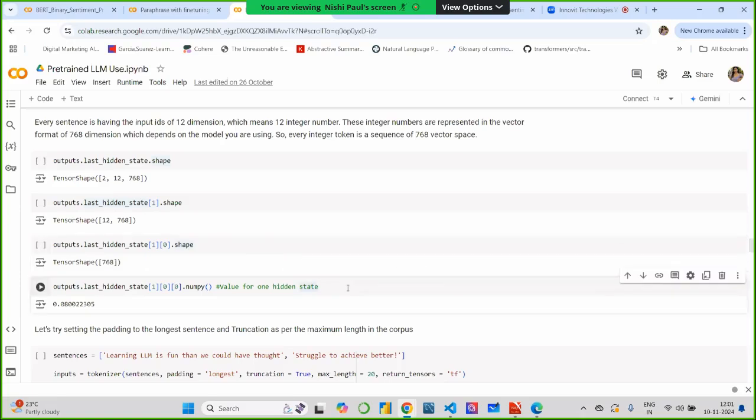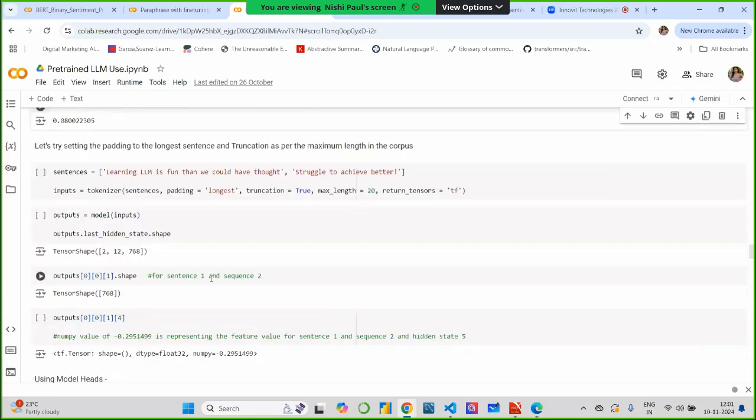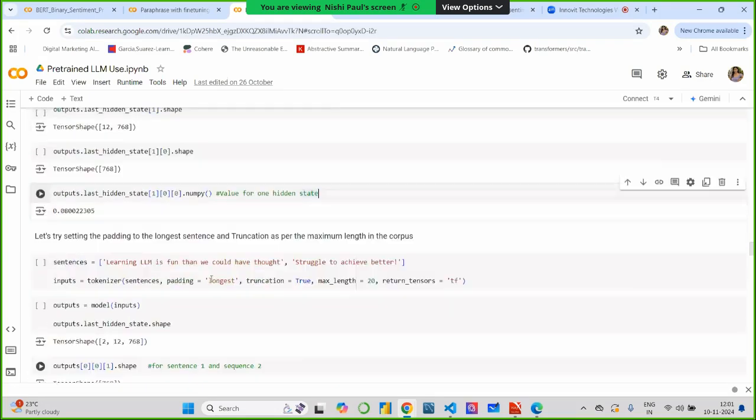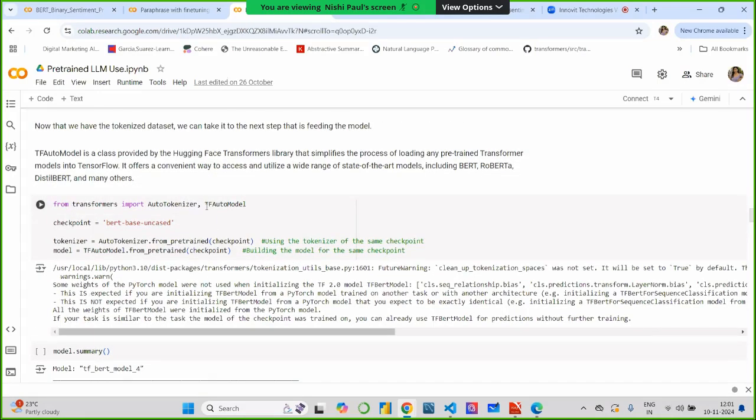So what do I mean by that? You will see. This is the array structure, the array which is a diamond, which is representing your input into the dimension, the vector dimension space. This is the utilization of the TF auto model. Now, notice one thing: we explicitly stated the usage of TF auto model. We haven't specified anything else.